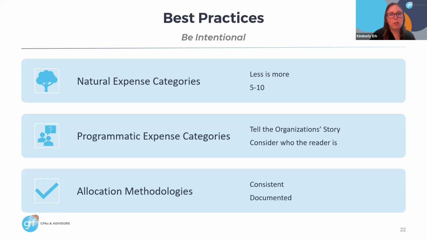So the first general theme I want to talk about is best practices surrounding natural expense categories. Overall, it's good to keep in mind that less is more, and it's best to keep the number of expense categories that you show pretty limited. Too many categories could overwhelm the reader, and it really could just be a little bit too detailed and nuanced for what is necessary to convey the information that you want to show.